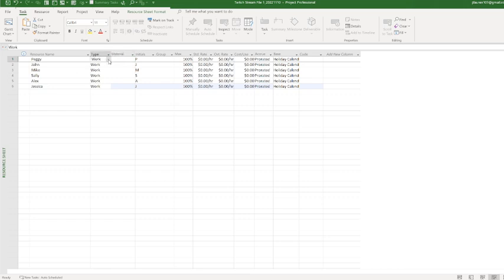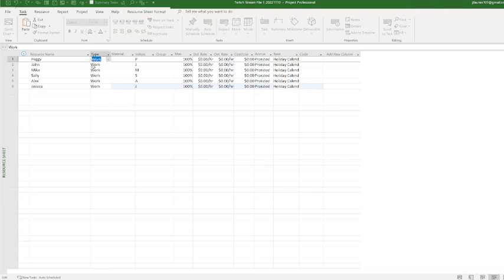Now, when I input my resources, you see that the automatic type is work. So there's multiple types. You have work, material, and cost. Work is people. That is the person who is going to perform the tasks. Material is obviously the material you may use, which again, if you're building a house, you may want to include a material piece. And then there's just cost, meaning it's just a cost to you, but you have to acknowledge that this is part of a specific task potentially, but it's a cost to you as the contractor, the seller, the one who's doing the work.